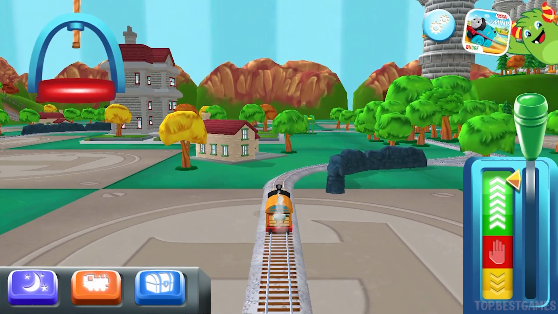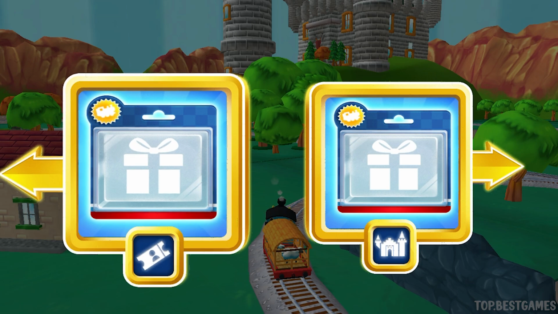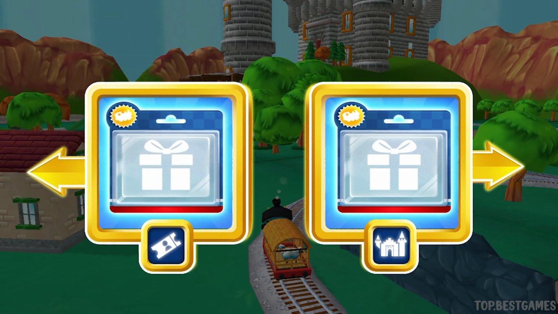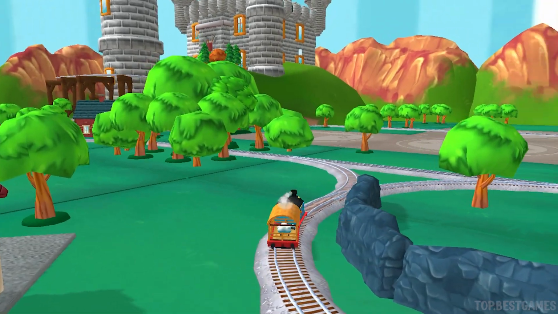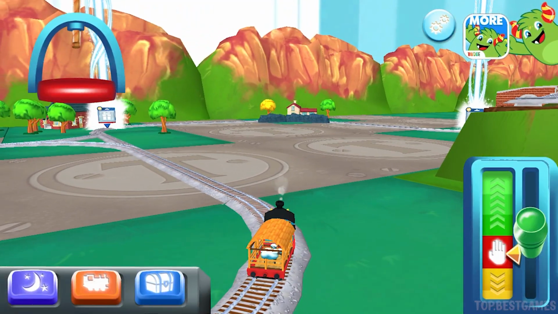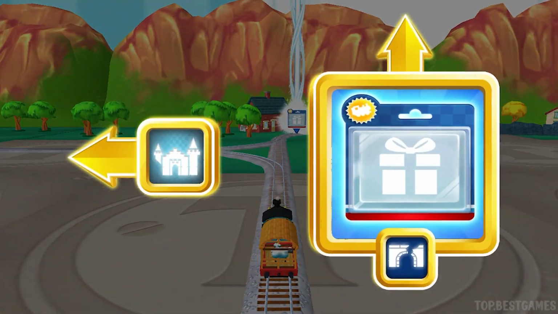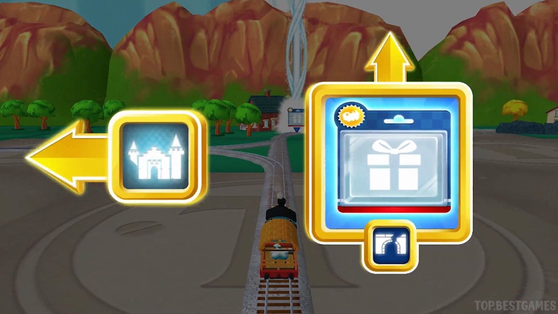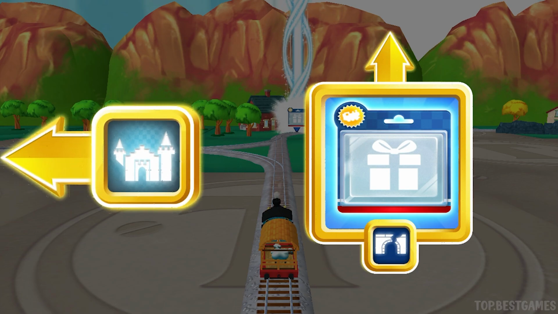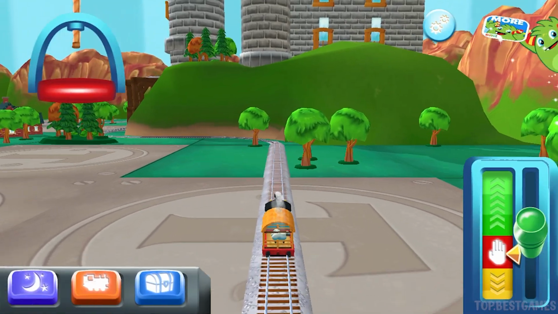I love that. Where to now? Right leads to the haunted castle. Left leads to the town square station. Haunted castle's coming up. Forward leads to the tunnel. Left leads to the haunted castle. Haunted castle's coming up.